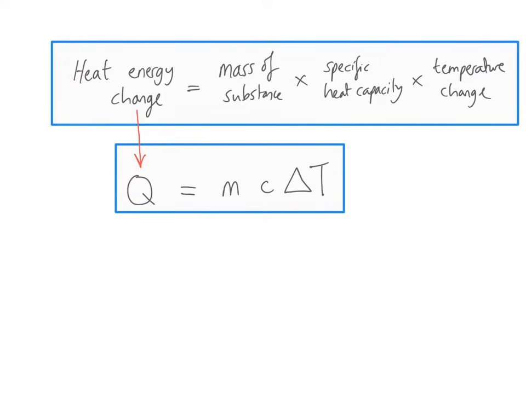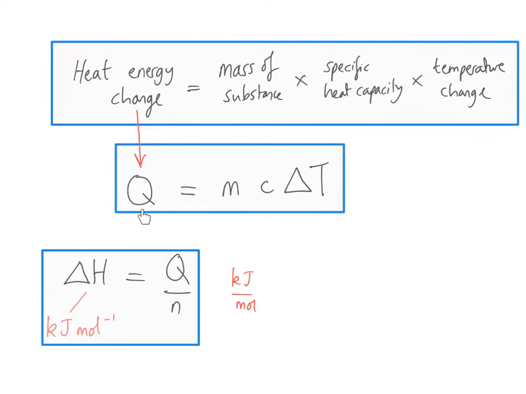And so what we need is one last calculation that links our heat energy change with enthalpy change. And the way to explore that is to think about what the units are for enthalpy change. And the units of enthalpy change are kilojoules per mole. And so in order to calculate the enthalpy change, we need to take the energy, which is in kilojoules, and divide it by the moles. Because when you take kilojoules and you divide it by moles, we get kilojoules per mole. And so once we have calculated our heat energy change, we need to divide the heat energy change by the number of moles that were involved in that particular experiment.